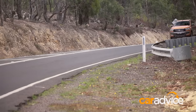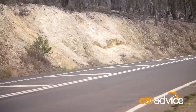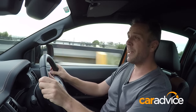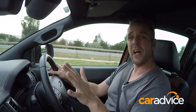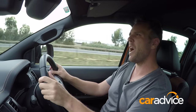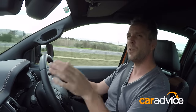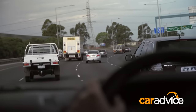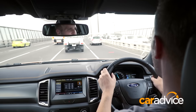Now, cabin noise, I'm not sure if you can hear it, but it's certainly noisier in here than it would be in a comparable SUV. A ute tends to be, well, maybe a little bit more economical on the sound deadening, but that said, it's actually pretty reasonable. We've measured the sound at around 70 decibels at 80 kilometers an hour, which is sort of in line with, well, a noisy SUV, if you will. It's predominantly wind noise. You can hear it off the mirrors. You can hear it coming through various parts of the cabin. But generally, it's not that bad. It's the sort of thing that you could, well, certainly turn up the stereo and knock most of it out.